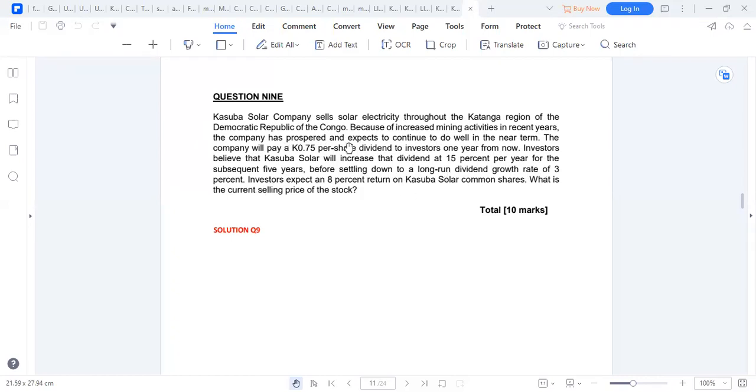For you to understand this jargon, I'll take you to the most basic. Point number one: when you hear that the company has declared dividends now, that is called D0. So if you hear that Kasova has declared 10 naira dividend now, that is D0. If you hear that Kasova has declared a dividend of 10 naira 1 year from now, that is D1. If you're using the number line, you need to make these clear distinctions.